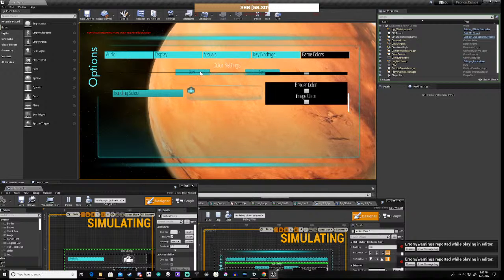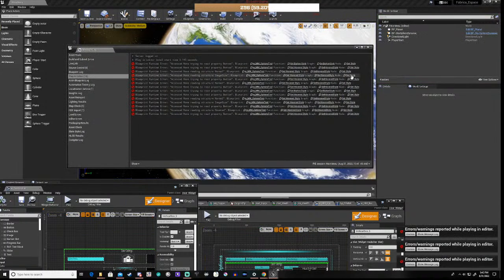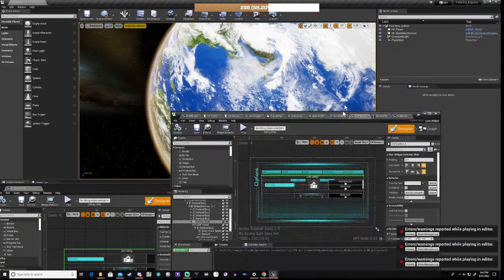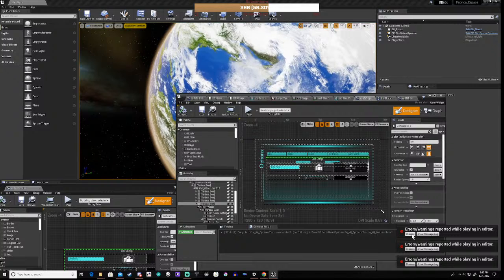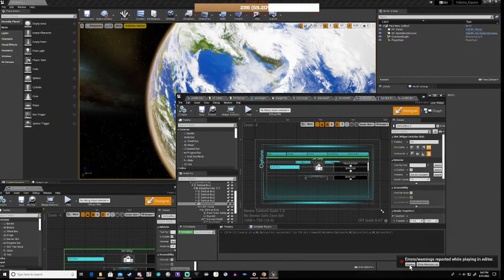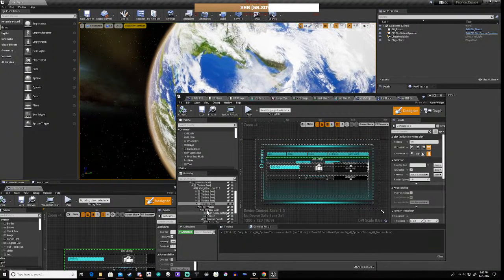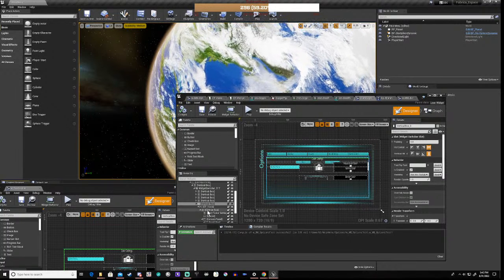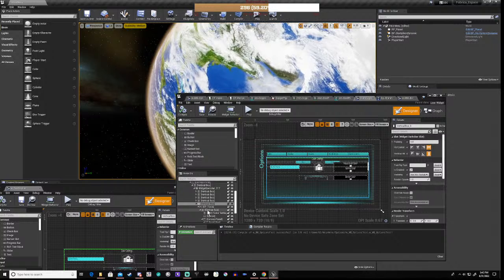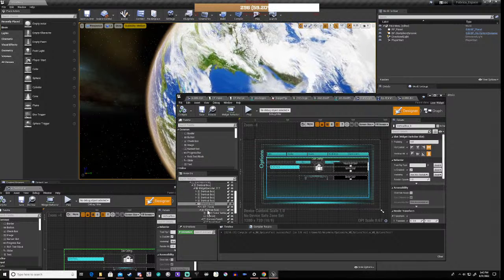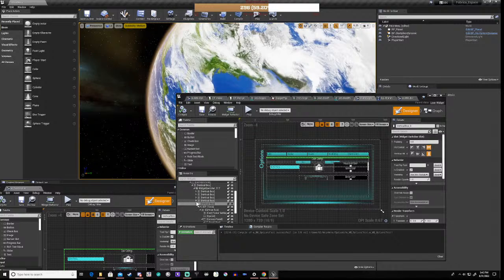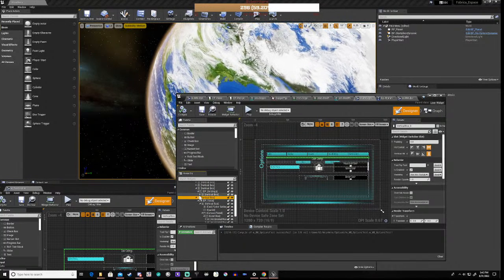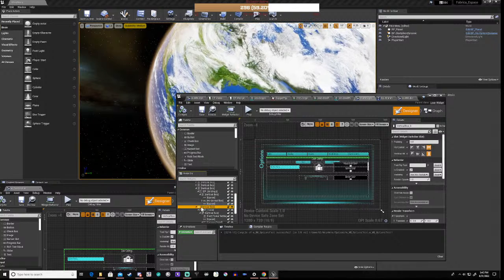Now the interesting thing is our back and save aren't in the right place, but we'll dismiss these. There's our vertical box, right?